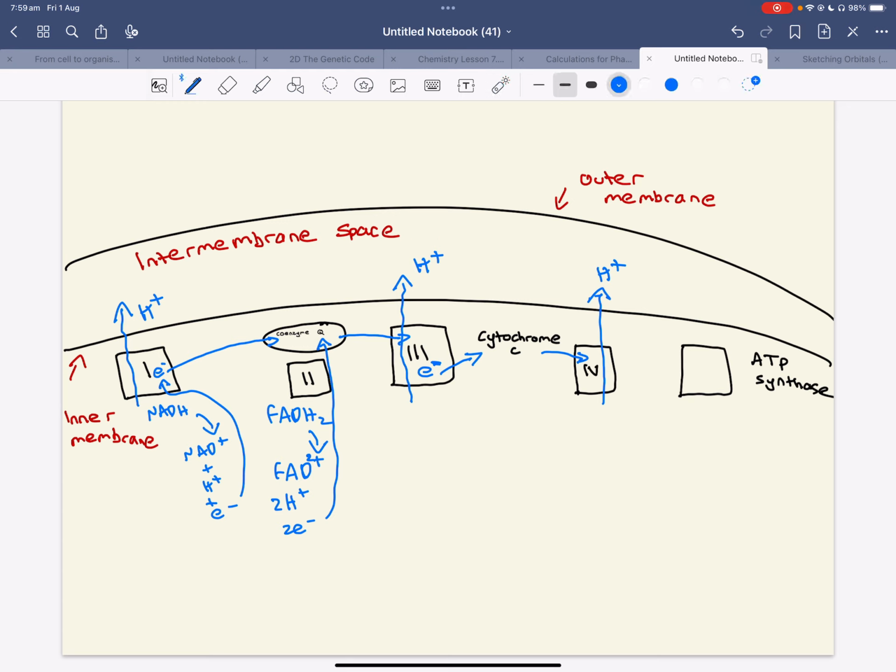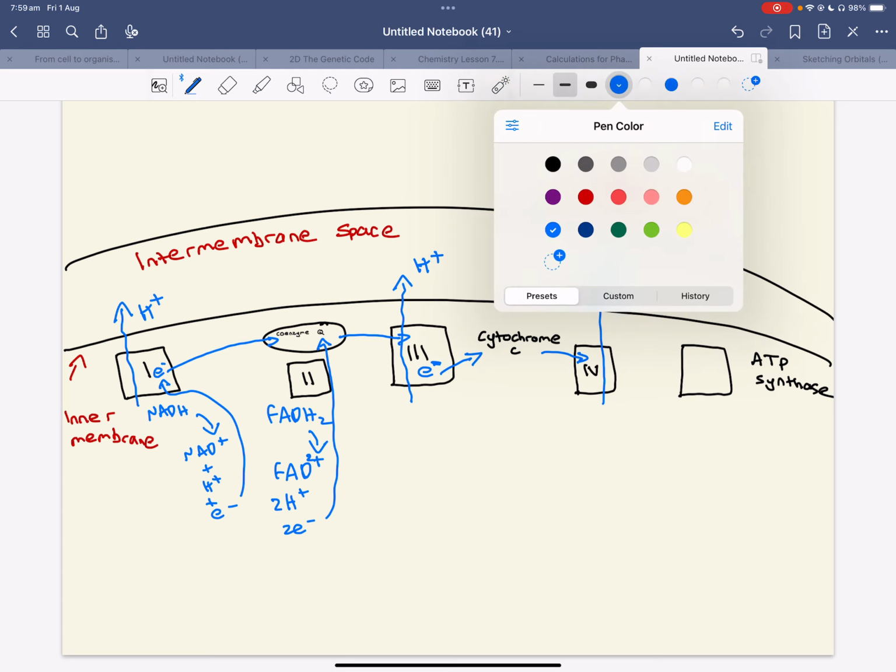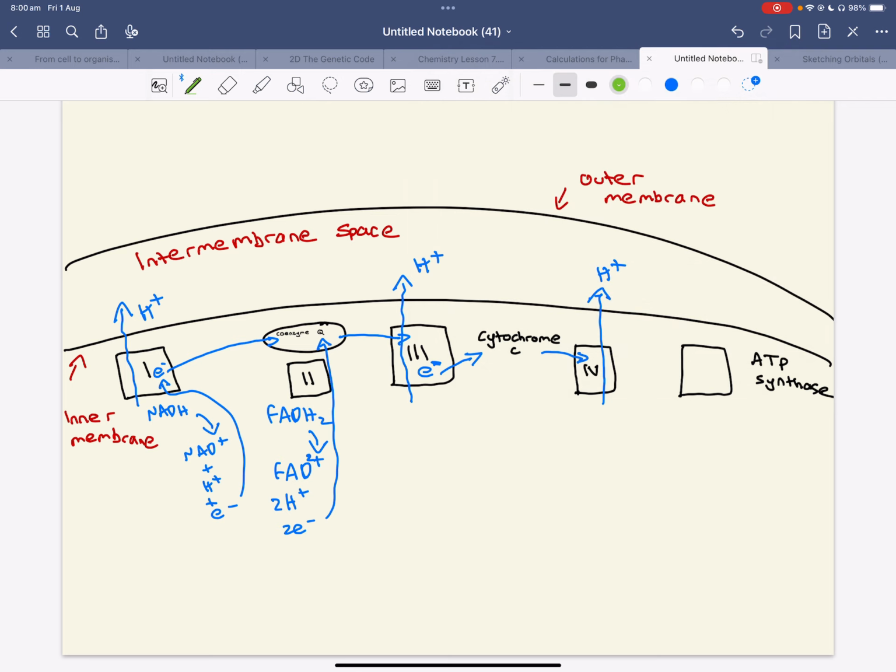Now what's important to know is, why doesn't it move? The reason is, the inner membrane is impermeable to it. It needs some sort of channel, whereas the outer membrane is permeable to some compounds. Okay? But it doesn't want to leave through the outer membrane. It wants to get into the inner mitochondrial matrix, right? It wants to get into the mitochondria. So it wants to go through the inner membrane.